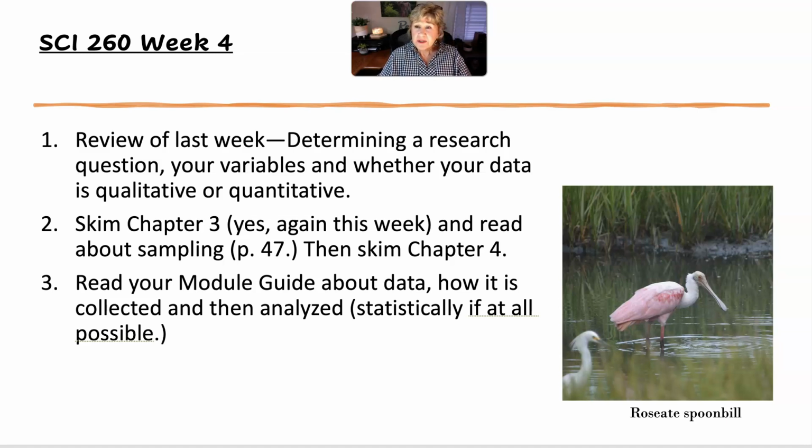And then you were supposed to decide whether your data was qualitative or quantitative. So qualitative is high, medium, low, yes or no, male or female. There's lots of things that you can look at. Or quantitative means that it involves numbers. So you measure something, you count something. In science, you try your very best to develop quantitative data. Then you can look to see if that data is statistically significant. You can't really do that with qualitative data.